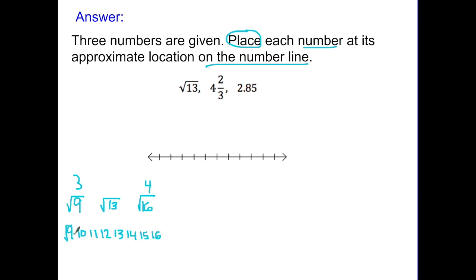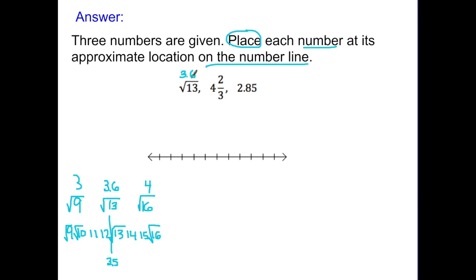So if we look at all of these as square roots all the way to 16, we see that 13 falls right here. And it is closer to 16 than it is to 9, so it must be closer to 4 than it is to 3. And if we look, we have 1, 2, 3, 4, and 1, 2, 3, 4. So right here is the middle. This would be 3.5 right here, but 13 is behind that halfway point. So that means that the square root of 13 would be approximately 3.6.